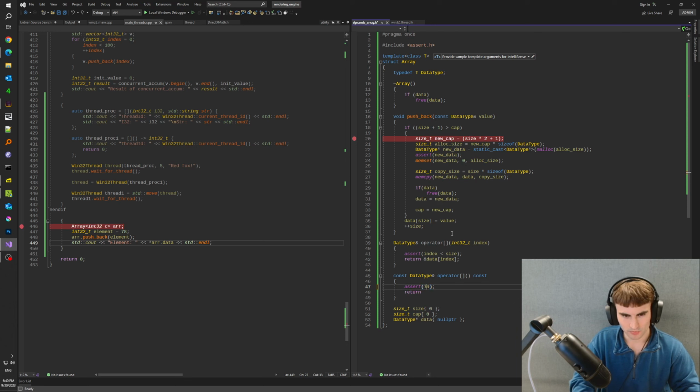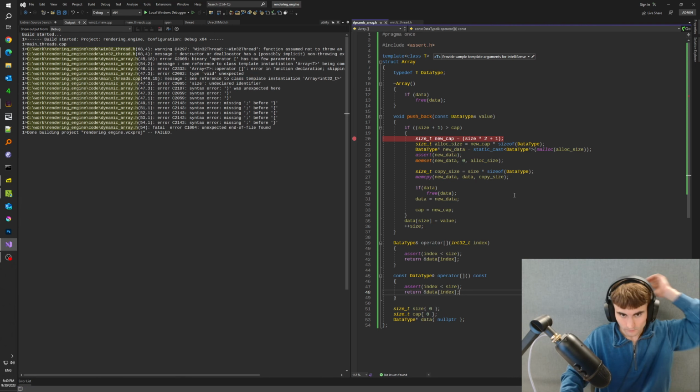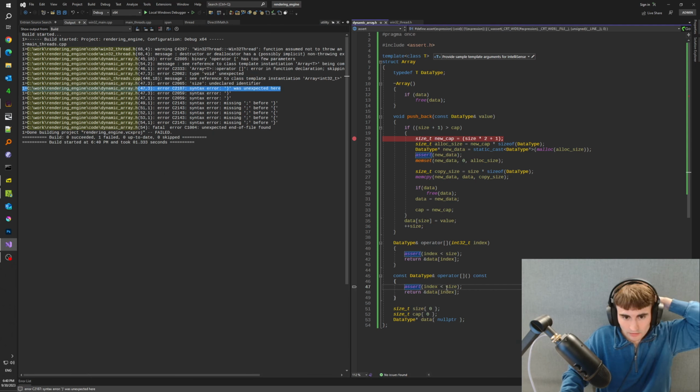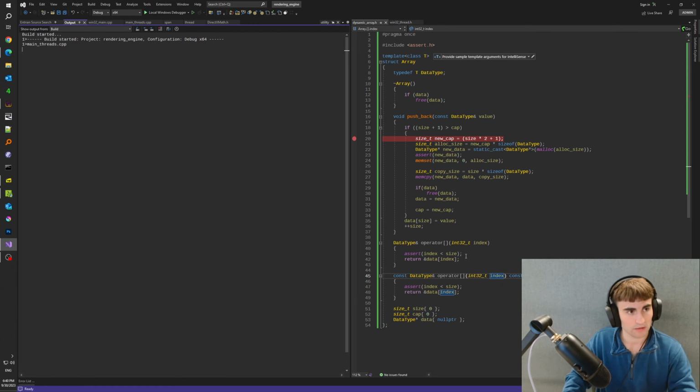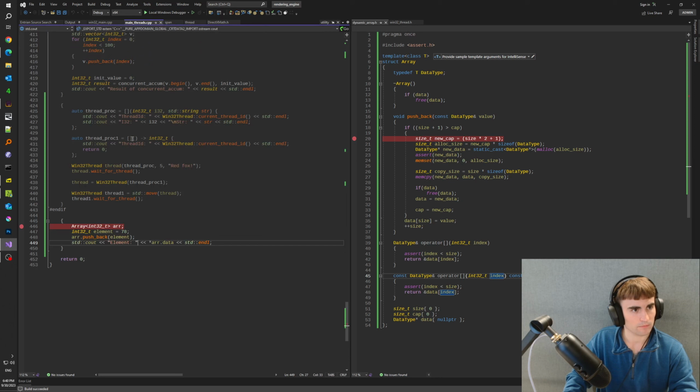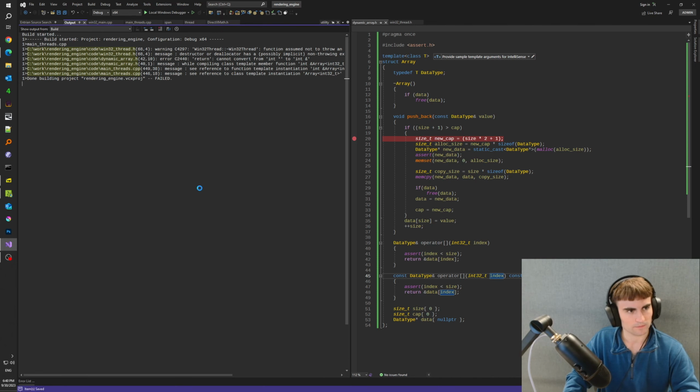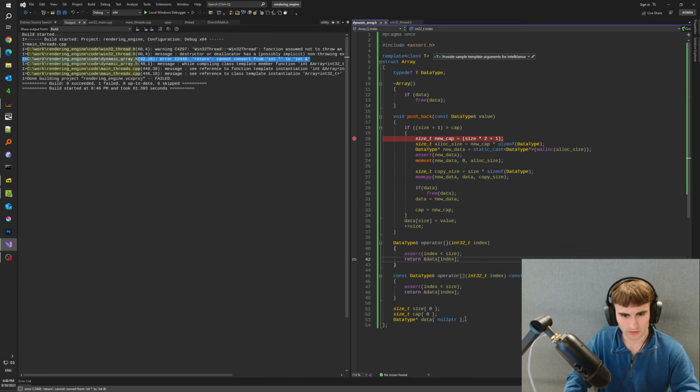Yeah, probably should have copied. Let's do it so we don't lose time. Index. Okay, so that's correct. We have some error that, okay, we don't have index. That's my bad. Yeah. And right now, instead of doing this, we can just do this. Return cannot convert from int pointer to int reference.